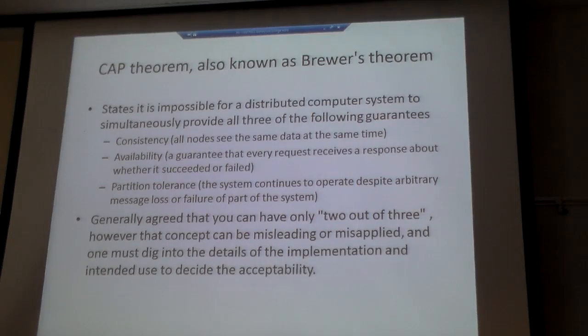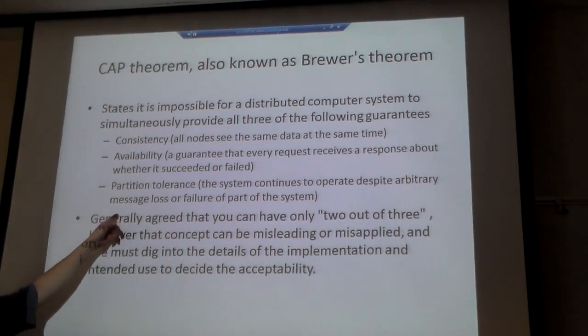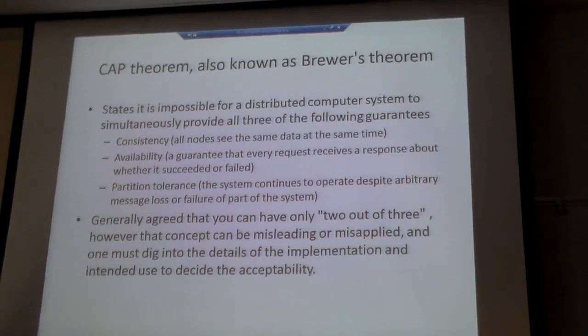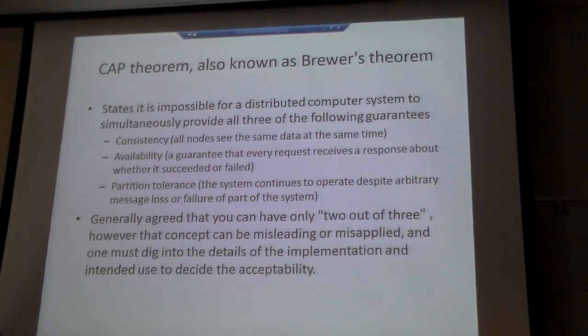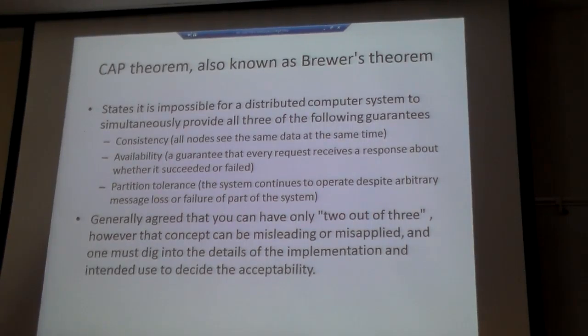And then sort of in direct opposition of this is this CAP theorem, which says it is impossible for a distributed system to provide consistency, availability, and partition tolerance. And you pick which 2 out of 3 you want. And what you'll see with Hadoop is it's going to have a lot of partition tolerance, it's going to have tremendous availability, but it gives up consistency. 2 different people can ask the same question at the same time and get 2 different answers because they might get data from different drives that are currently being updated.